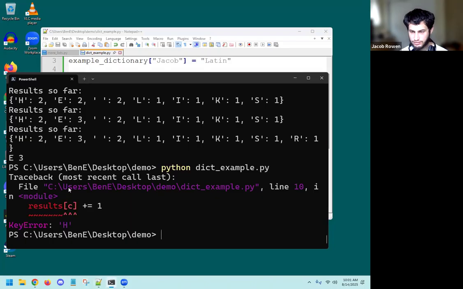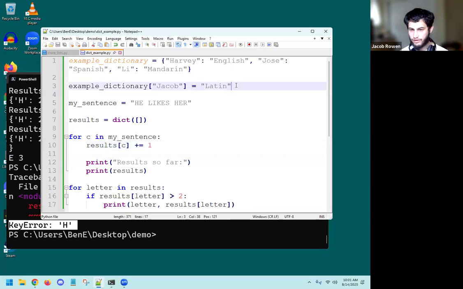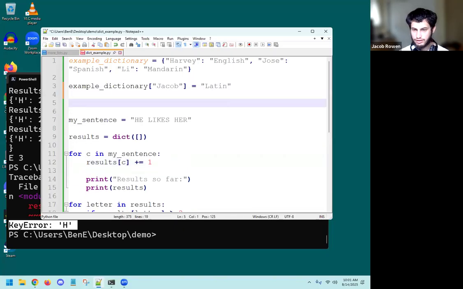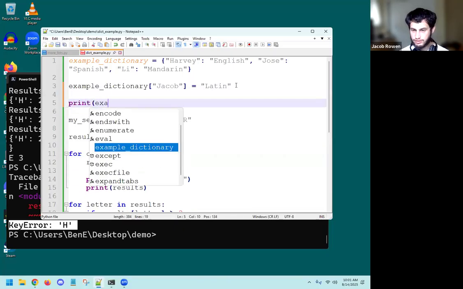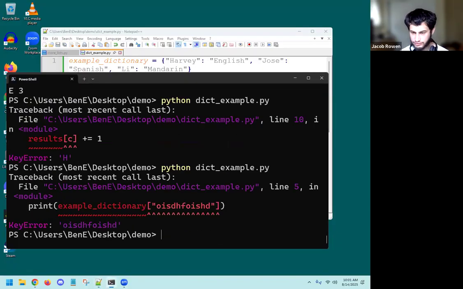What it will say is key error, which is the same as it would say if up here I tried to print out example dictionary and, let's do something that's definitely not in there. Then I would get a much earlier key error.